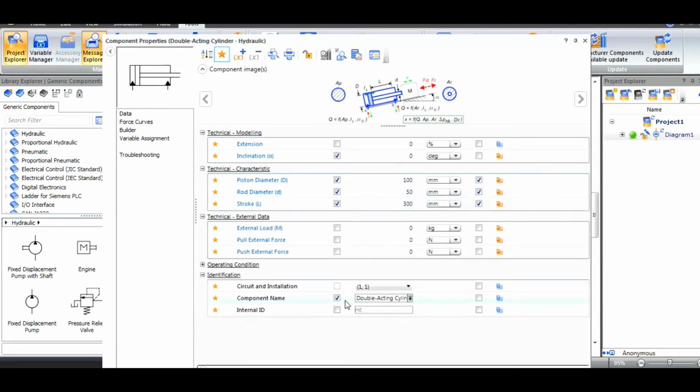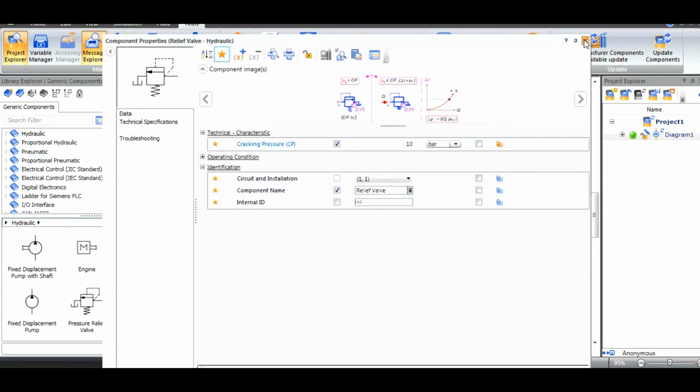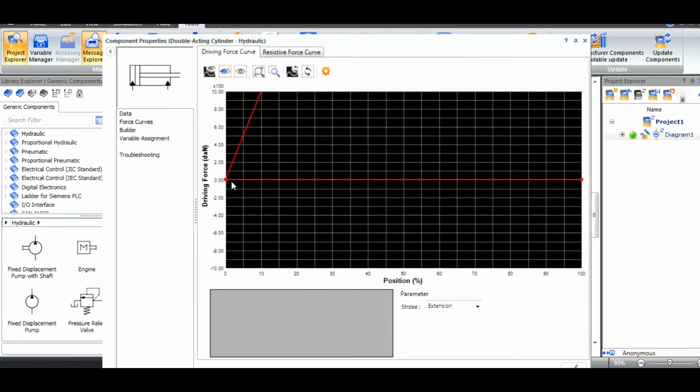If you look at the specification of the double acting cylinder which is given here, the cracking pressure is say 10 bar. If you go to the first force curve, here I am going to apply the force for the extension, which means at zero position there is no load. When the cylinder is going to extend from 0 to 100%, the load is going to increase from 0 to 10,000 decanewton. The load is linearly increasing at the time of extension.